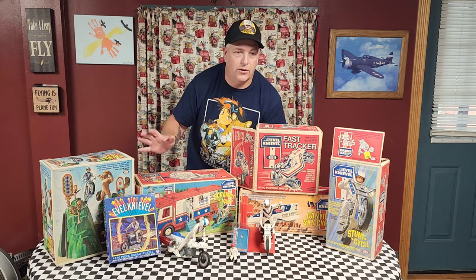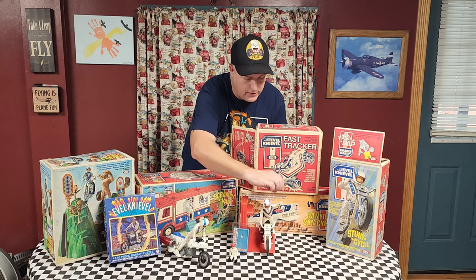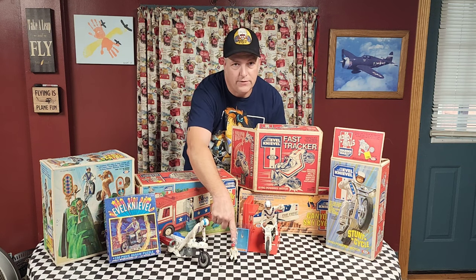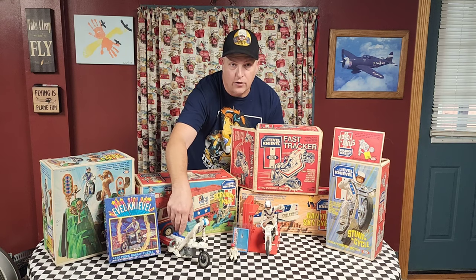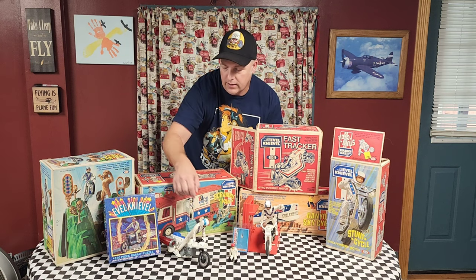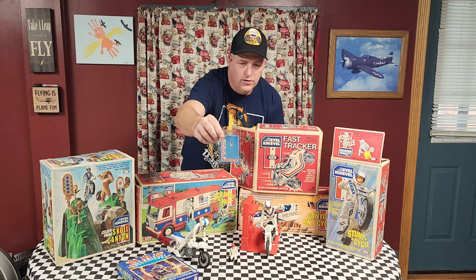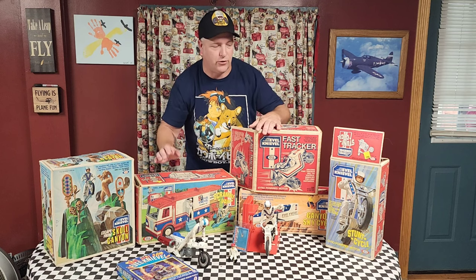So up until just a few days ago, my Evel Knievel collection consisted of this original Cycle and Evel, but not the Charger. I just got that. A Fisher-Price Evel Knievel. I came across this Jet Cycle and got a great deal on it. And then I found this other Evel Knievel at a flea market, so I got him and put him on it. And one of my good friends got me this Evel Knievel jigsaw puzzle. And then I had a card. And that was it. That was all of my vintage Evel Knievel collection at the time.